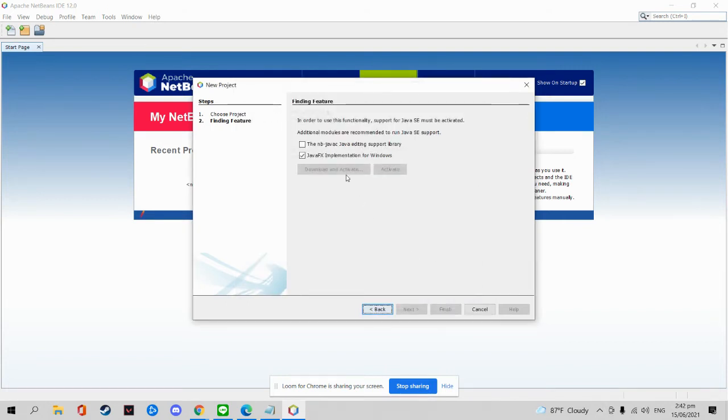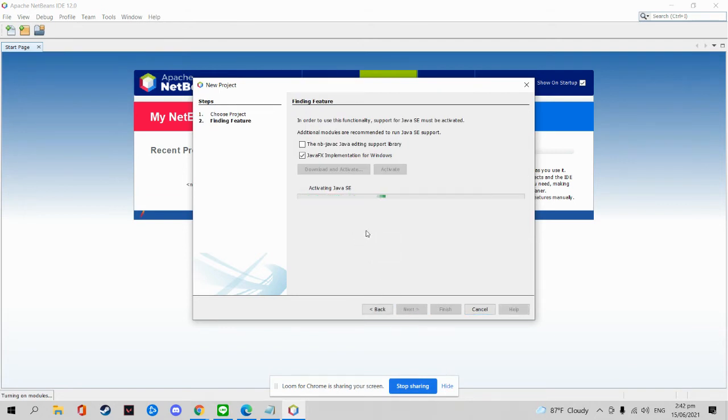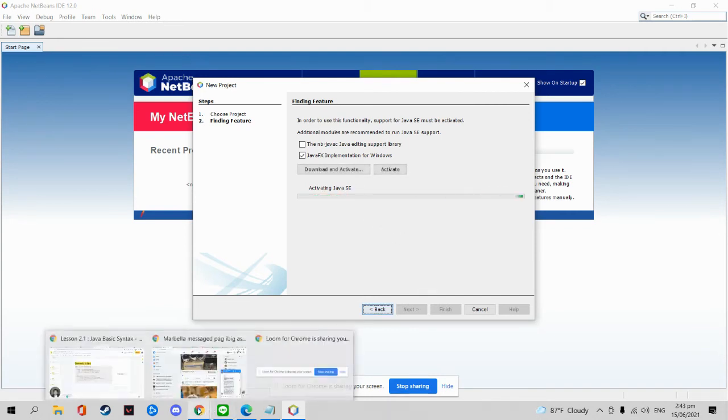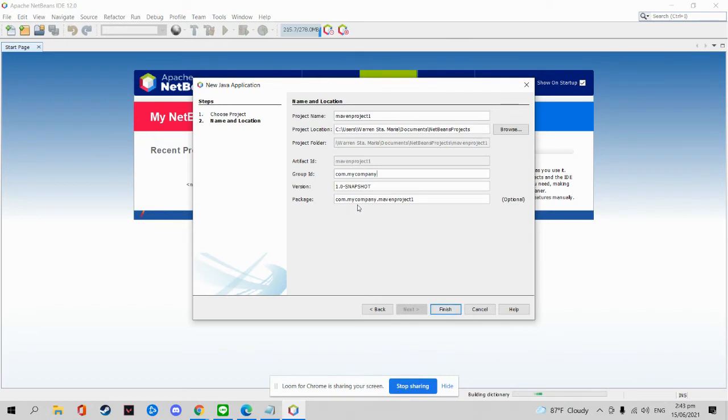All right, and then let's go back here, and then Java Application, and then Next. Okay, so it's activating the Java SE. So let's wait for this. Okay guys, so after waiting, this will open. Okay, this is where you're going to change the name of your project.